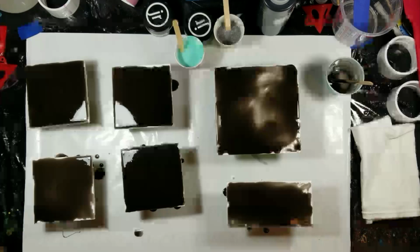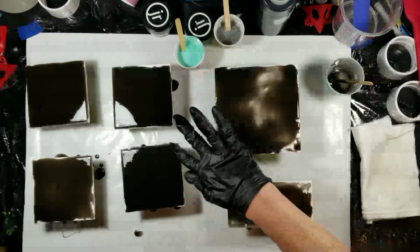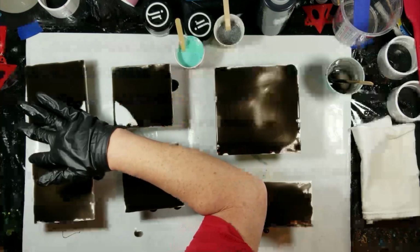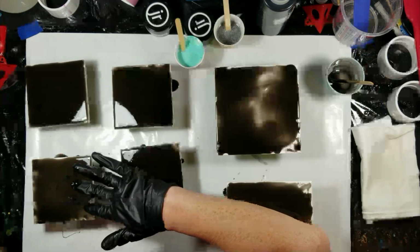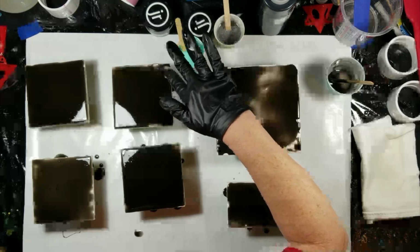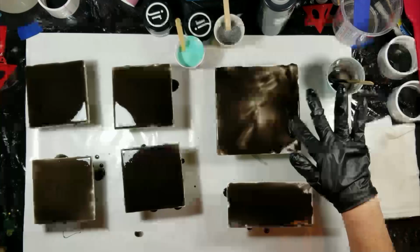Okay, now I'm going to have to get my alcohol rag ready because I got to get my fingers in here. Trying to push it just up to the edge. Resin is self-leveling, so it will level out on its own. But as you're doing the painting, you should really spread it out so you have the color everywhere. Okay. Get you up to the edge. Get some more of you over here. Get this over here. Okay, and get you over there.